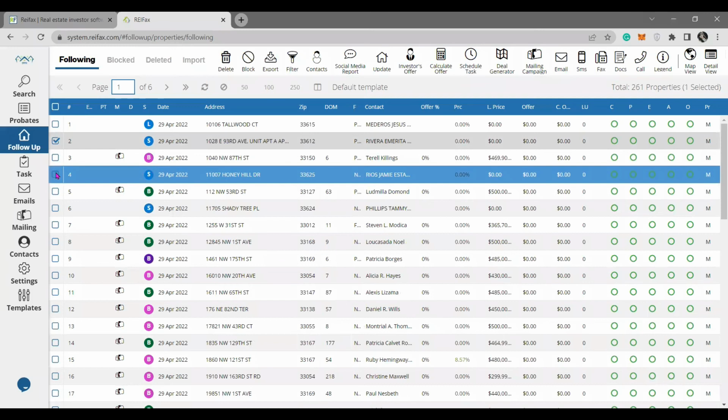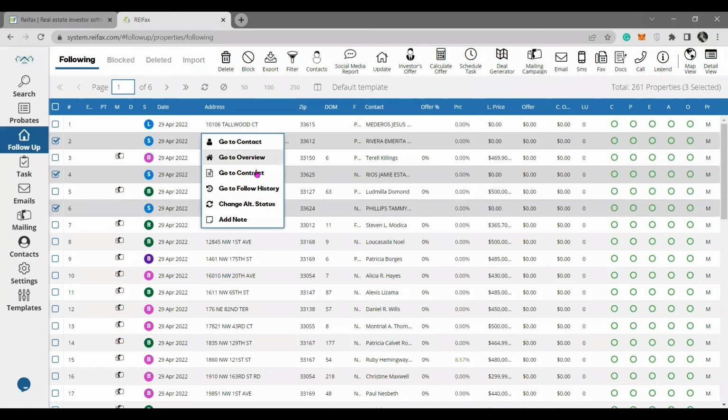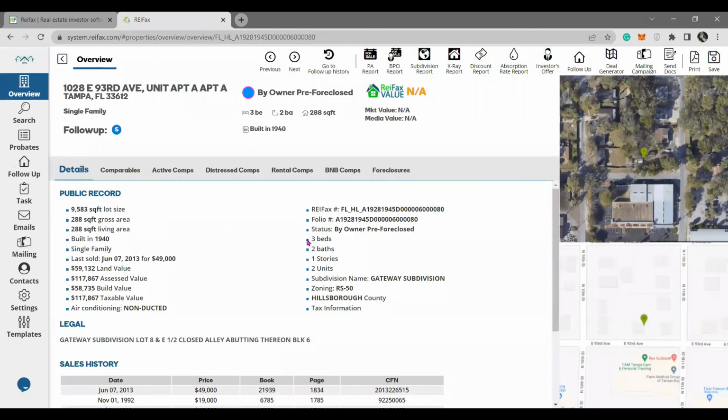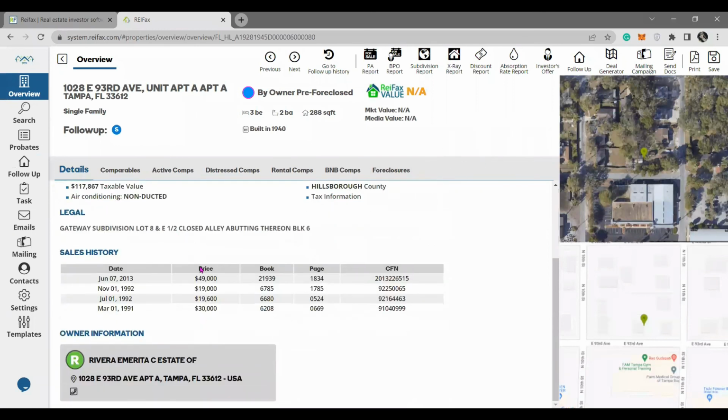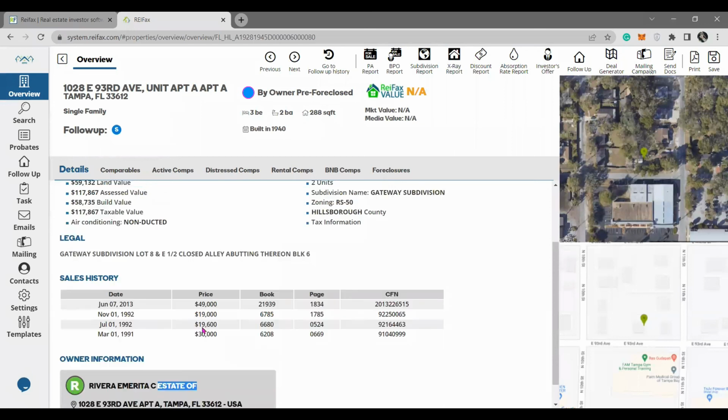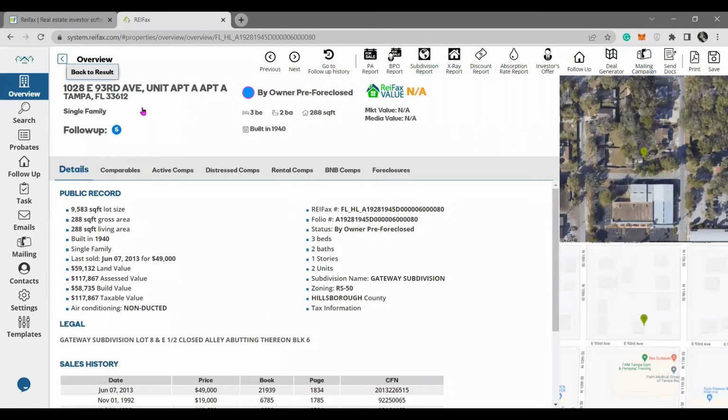This one, and this one. So we select probates. Check out if the case is still open for probate. It's not, okay? It doesn't have a case open. I know that the owner has passed away because as soon as that happened, the county registered the owner with the estate of, or EST of, meaning that the owner has passed away. But that doesn't mean that it has a probate case open, okay? It's only that the owner has passed away. So that is something that I know about this property.